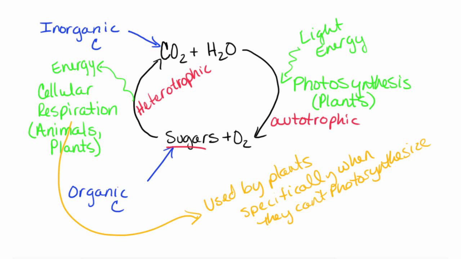And the leaves are the primary places where photosynthesis is going to take place. So if there was a time of year when the plant did not have leaves, then it would also have to rely on sugars that have been stored, and it would break them down. So during the fall, when the leaves have fallen off and then throughout the winter, plants are really going to be primarily relying on cellular respiration to break down stored sugars.